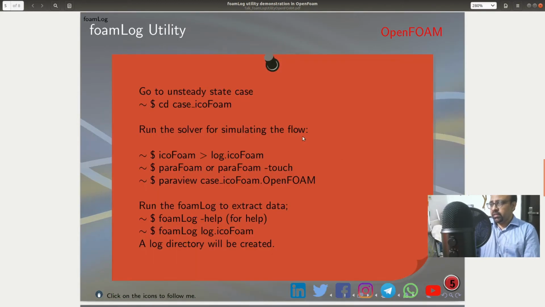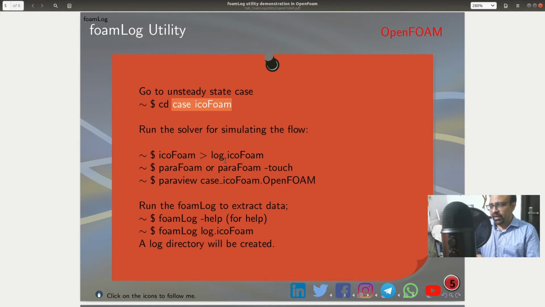This is the basic step you have to follow, step by step as I mentioned here. We have created one case, which is the elbow case. You can change the name of that tutorial, since that is the standard format, and you can use any tutorial for demonstration. No problem, you are free to take any tutorial. It will work in the whole tutorial, you just have to have a log file.